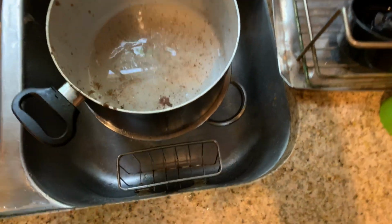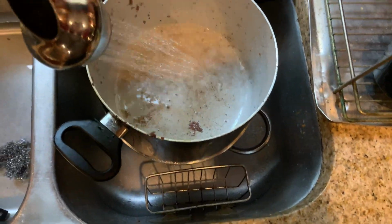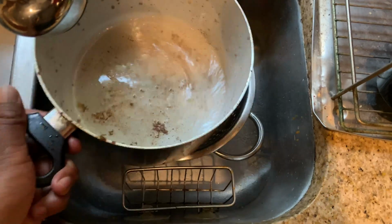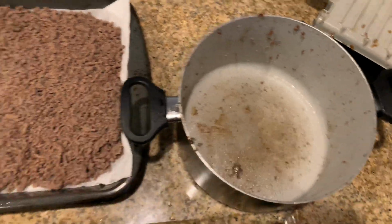So you wanna go ahead and add some water back to the original pot that you used to help rehydrate it, because we're gonna go ahead and put this back on the stove before we season it and add whatever we're gonna add to it. So I just throw a little bit of water in there and then put the beef back in the pot. And at this point, you can just go ahead and stir that in.